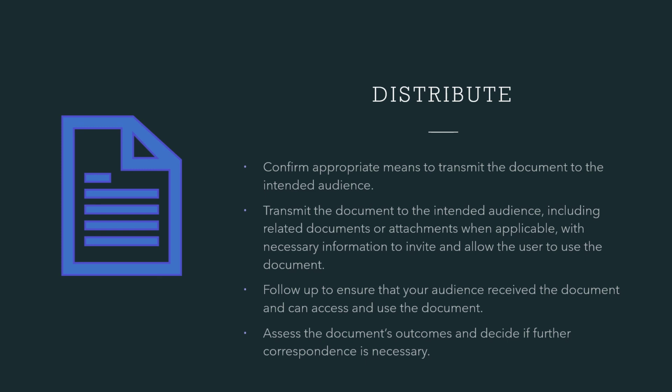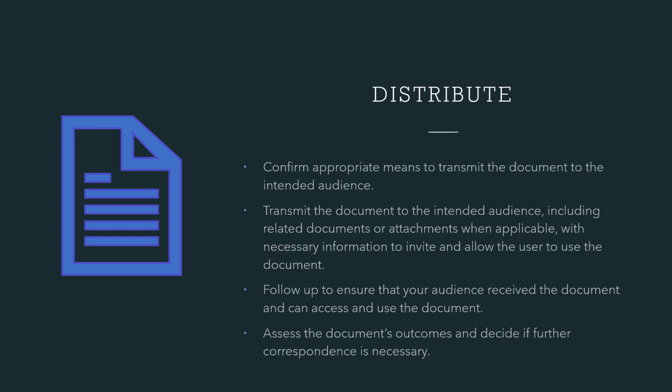Transmit the document to the intended audience, including related documents or attachments when applicable, with necessary information to invite and allow the user to use the document, right? So oftentimes when we send a document, we'll also send some kind of cover letter, or maybe it's an email that says, please find attached this document that does these things, right? And what that does is it gives them context for what that document is and why they might need it or how they should use it.